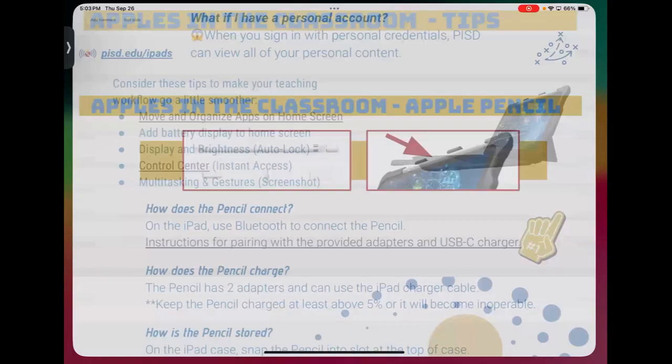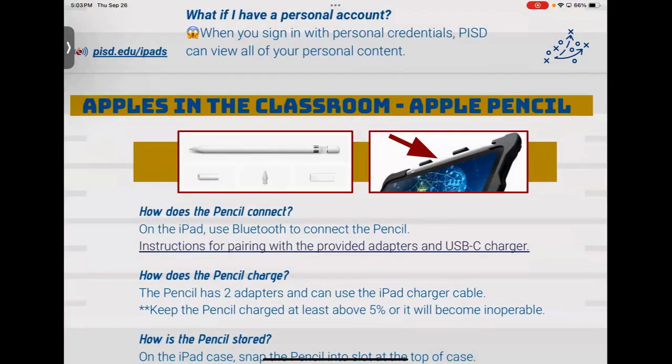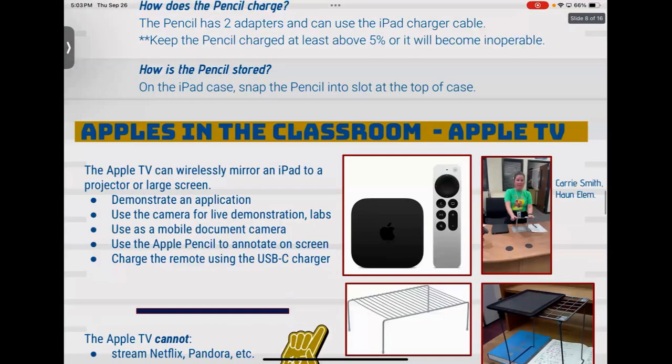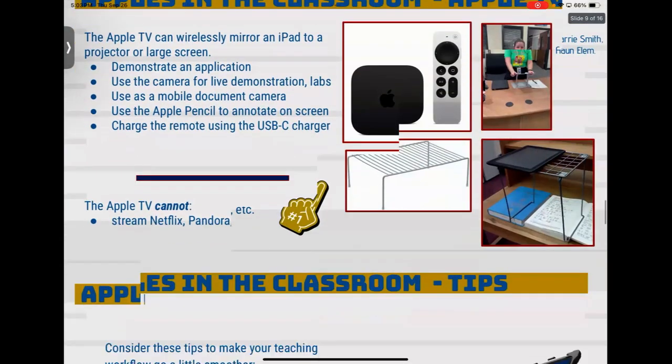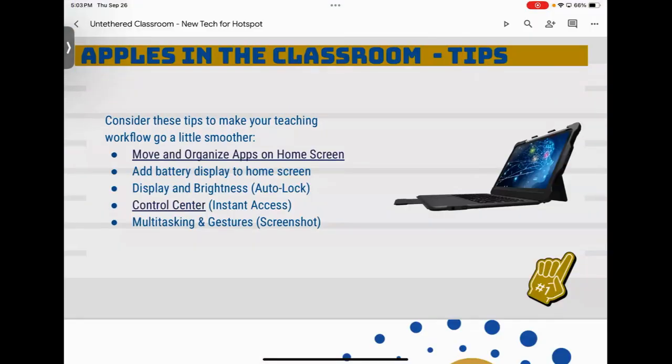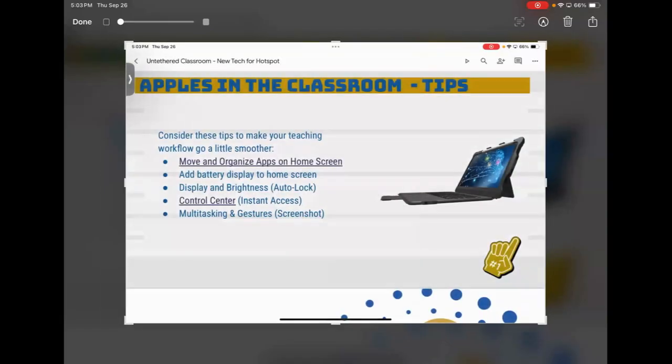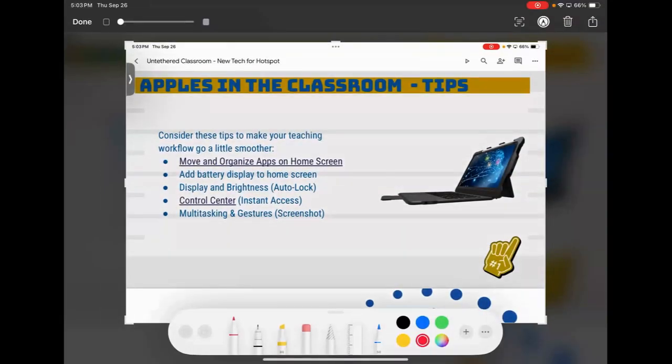All right, let's say that I wanted to do some annotations on this page just very quickly, nothing big and formal. I can take my finger and I can start at the bottom left-hand side of the screen, and then I can swipe my finger to the middle, and it'll take a screenshot.